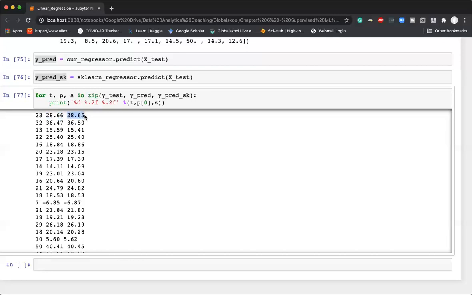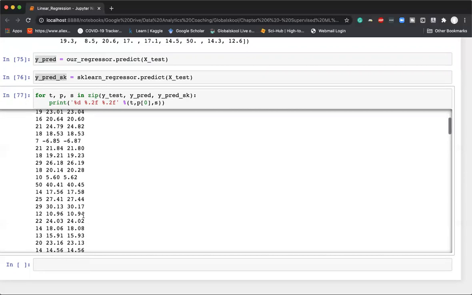Scikit-learn's model was able to go to 28.6. Okay, 32 was the actual answer here. Our model went to 36.47. Scikit-learn's model went to 36.5. So in each case, we can see that we are at par, or very close to what scikit-learn is trying to predict, and we are equally bad on all the actual data.